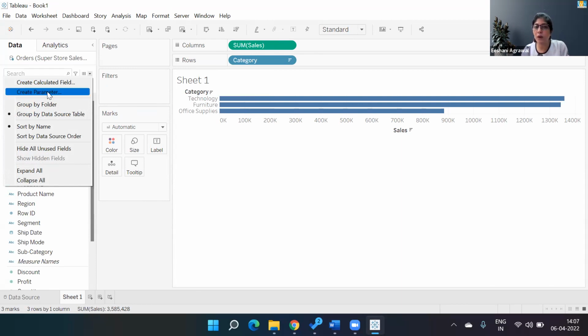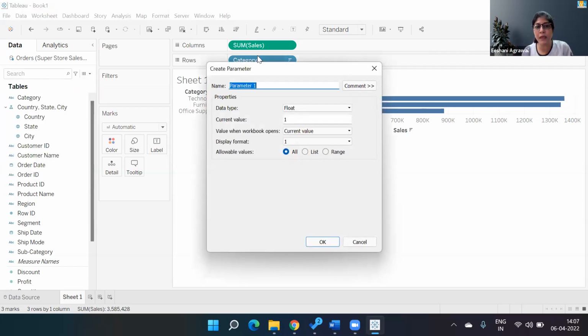You see this drop down on the top, and underneath calculated field, we have something called create parameter. When you are working with parameters, it is going to happen in 3 steps. One, we create the parameter. Second, we show the parameter. And third, we connect the parameter to our visualization. So how do you create it? We'll click on create parameter, give the name. I'm just going to call it dimension select.